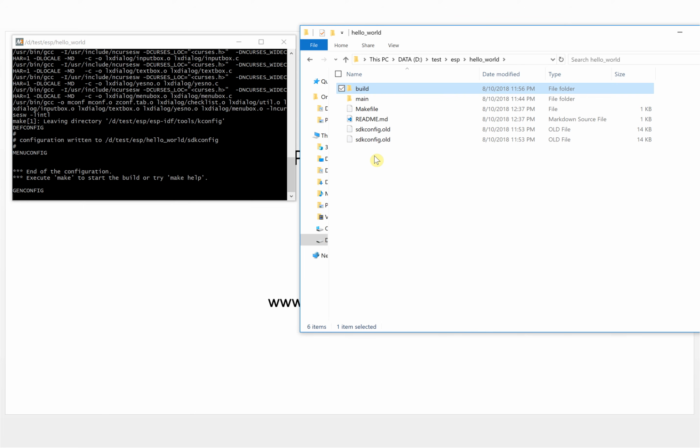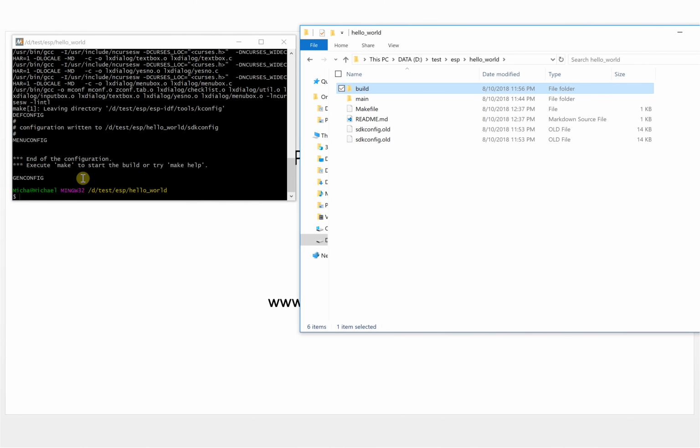Okay, let's wait a moment for the config generation. Okay, so this one is finished. If you refresh the folder, you will notice one thing about the SDK config.